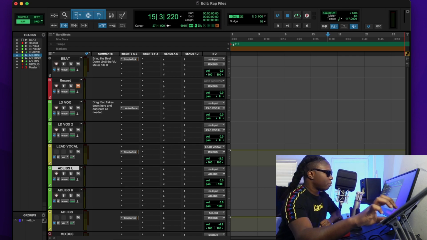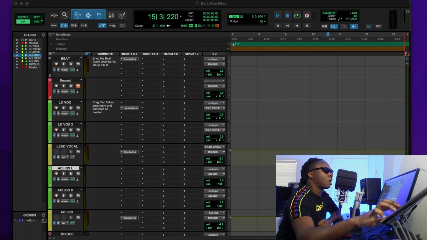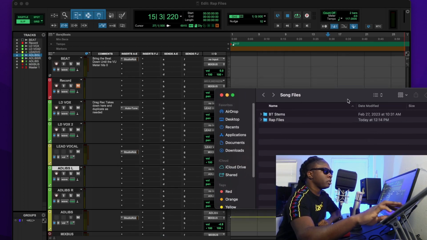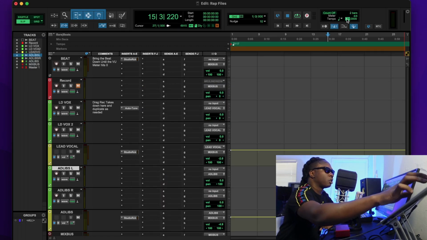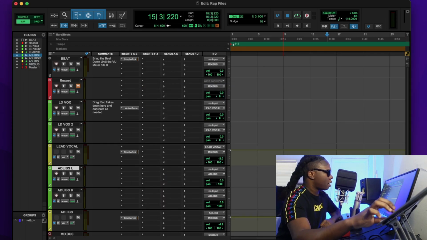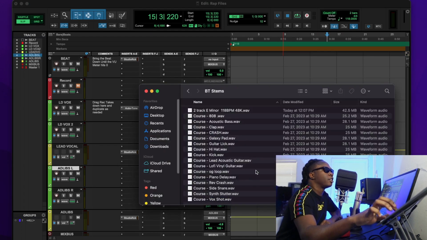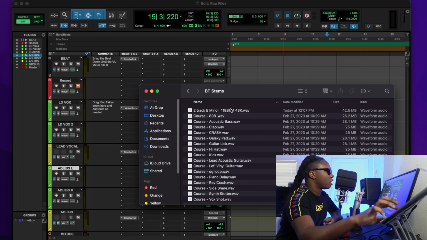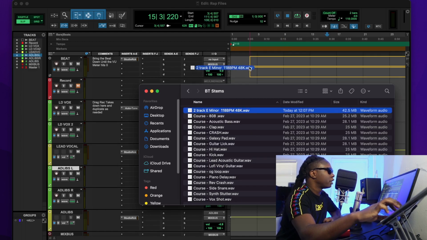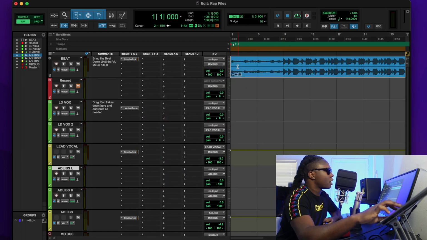So, remembering from the very beginning, we bounced out our 2-track beat. So what we got to do is we got to actually drag and drop that into the session right now. So, first thing you always want to do is put in the tempo. That makes sure that your delays and your reverbs are all locked to the grid. So, everything is musical and sounding in the way it should be, bumping and grooving. Then you want to drag it into the session.